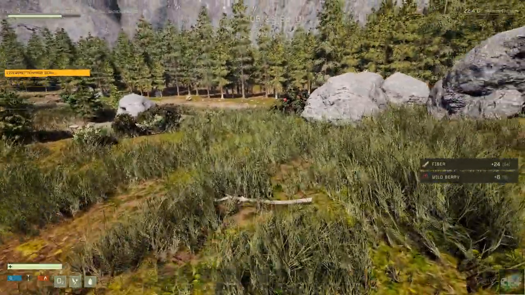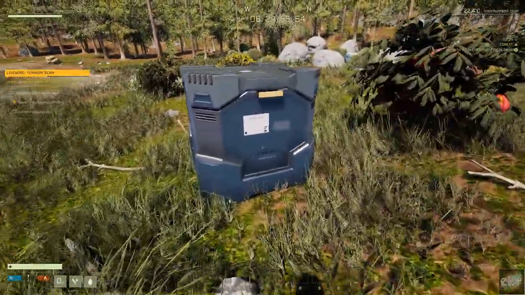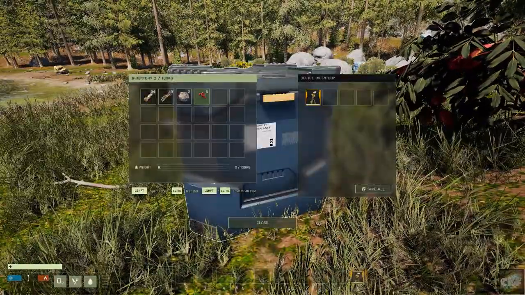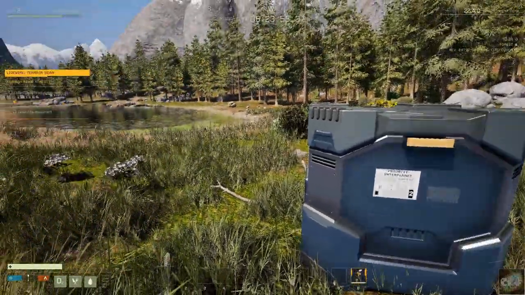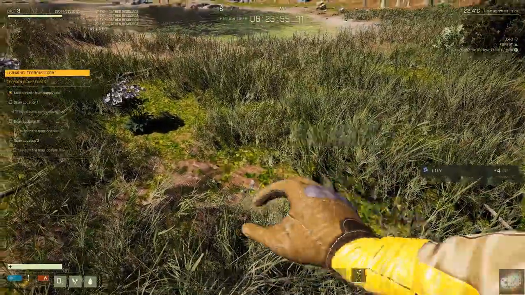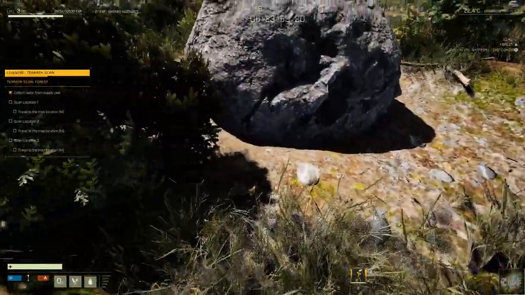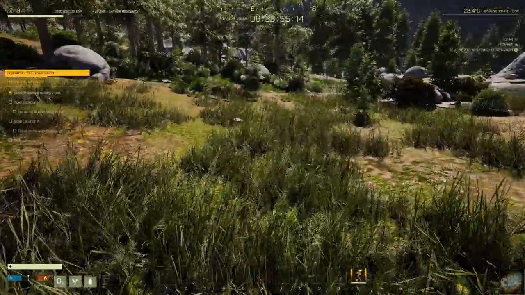We'll get this, and let's go over here to the supply crate and grab our scanner. And there it is. It goes down here. It's golden. And it's closed, so... Alright. I'm going to start working on leveling up here and get some tools built. I don't need that. We need some stones, that's for sure. Some sticks. Let's go over here.